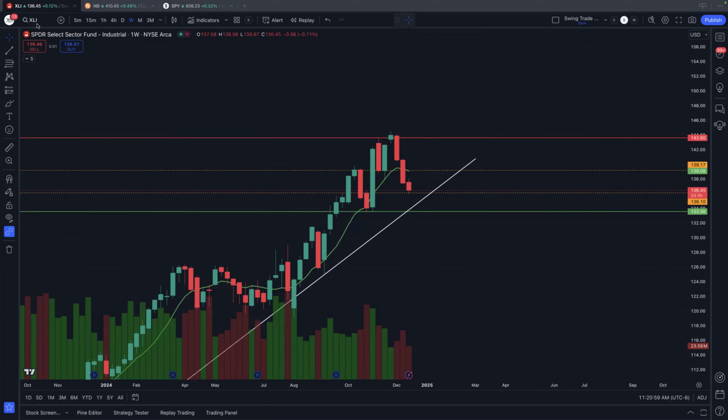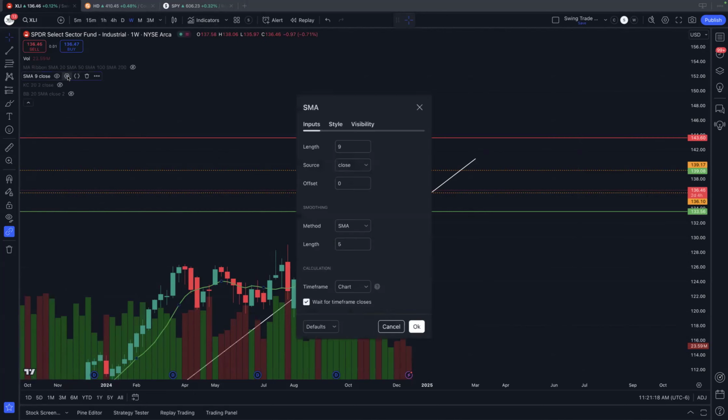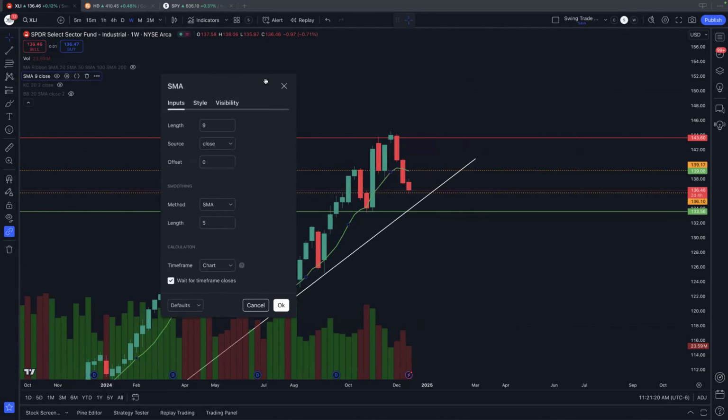Now, there are 5 moving averages that are most used. You're going to see people pull up different numbers, whereas I have the 9 pulled up right now. Some people will use the 8, some people will use the 10. I'm going to tell you to do your due diligence as far as which one you like the most, because it really doesn't matter. You're going to get to the point where these things don't matter.